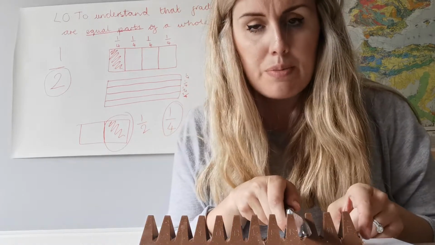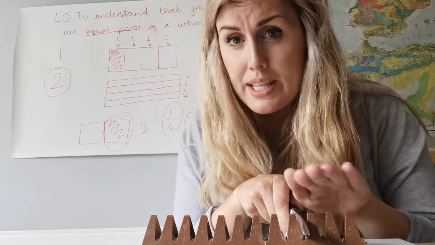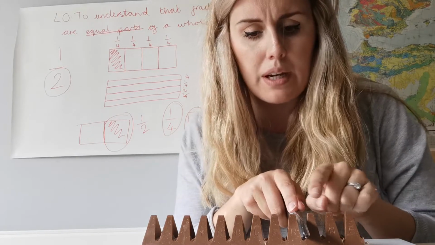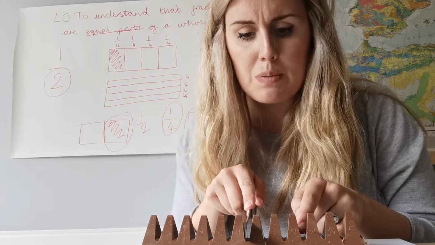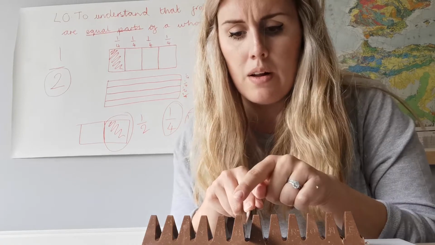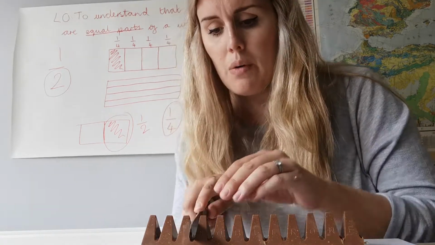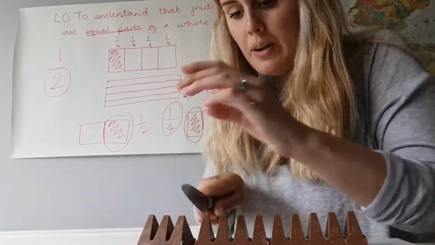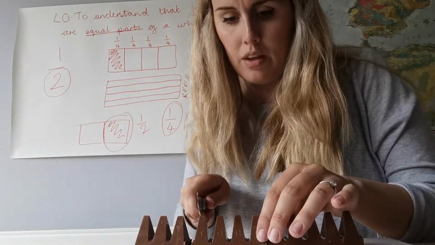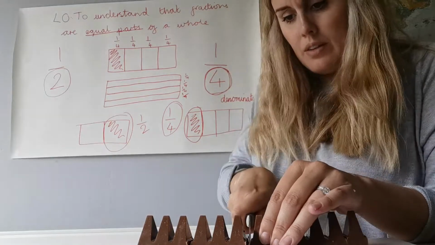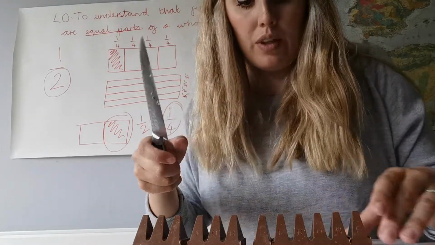So I've just said that that was my quarter because I'm visualising, I'm seeing that if they're equal parts, I've got 1, 2, 3. Then I said that this bit was going to be the next bit, 1, 2, 3. Then I've got 1, 2, 3. Oh, and 1, 2, 3. So I can cut these up. And then I can do this one as well. There we go, so I've got that one, got that one.